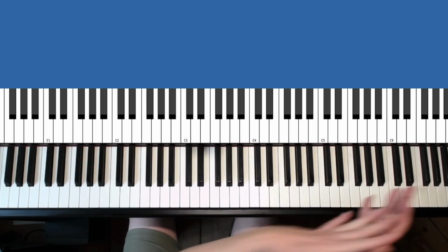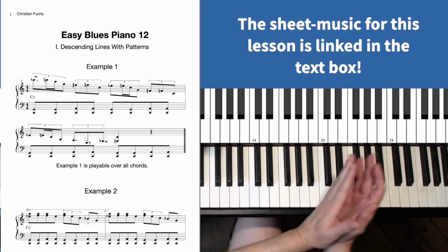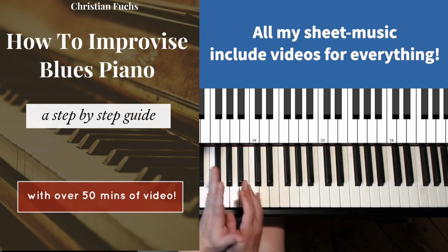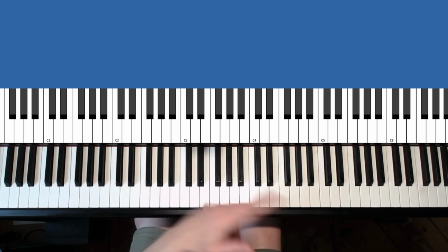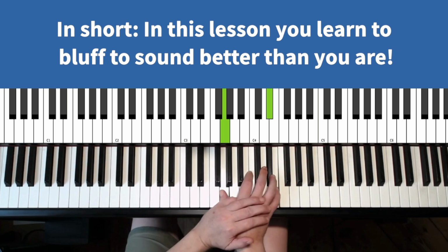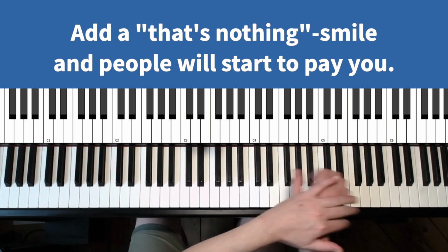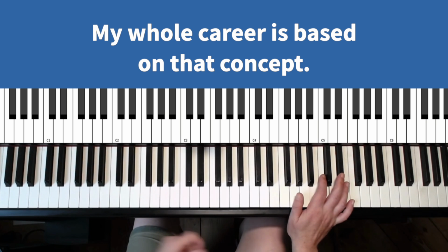Down lines are dominant in blues, so it's great to know a selection. Many down lines, not just by beginners but also by the professionals, when you look closely, they very often consist of patterns they repeat. That has the advantage you can learn them easier because your muscle memory has to learn one bit and just repeat it the next octave, and the next octave. And it sounds great because it's very easy. You can play this fluently, and down lines played fluently is what makes you sound like a pro.